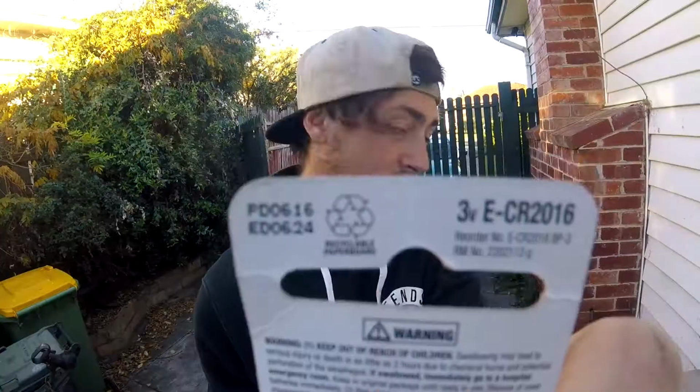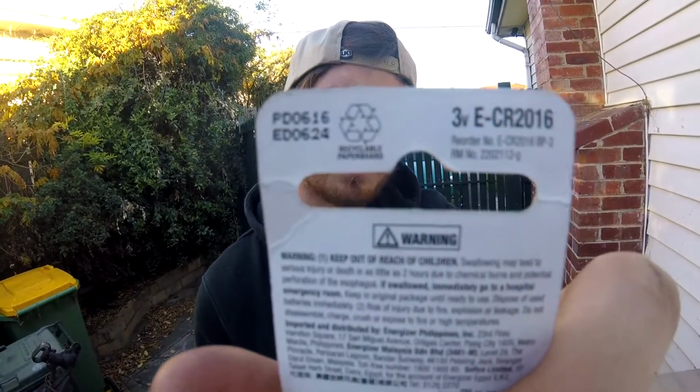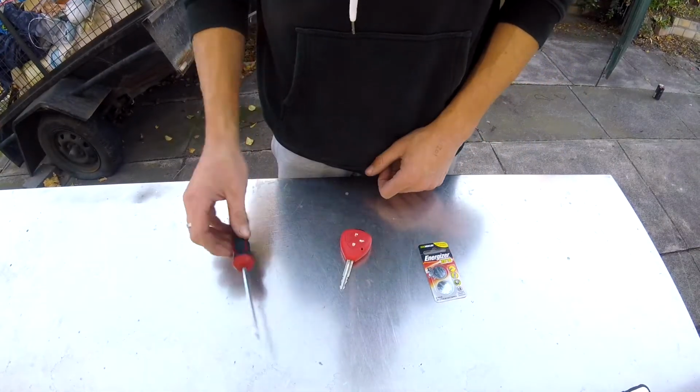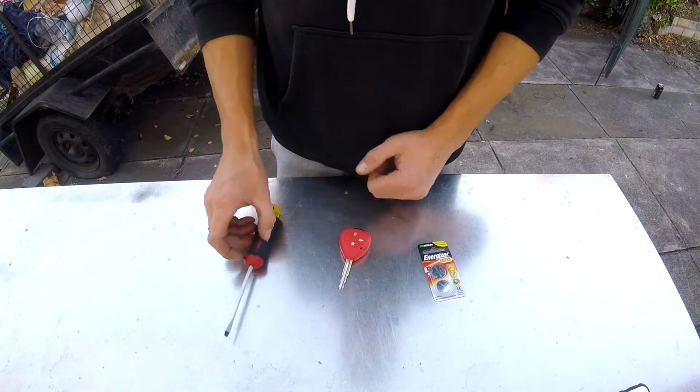I'm pretty sure these are the right batteries. On this one it says it's a CR2016. Hopefully you guys can read that. Things you're gonna need: your battery, your key obviously, and a flathead screwdriver, preferably the smallest one you can find.